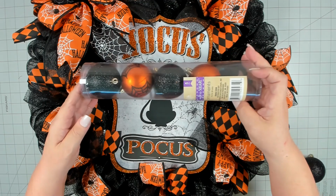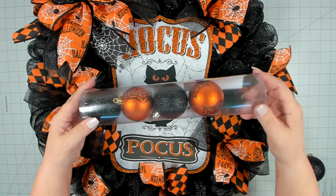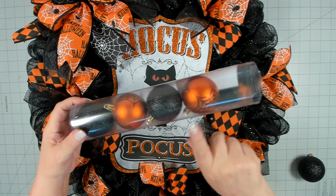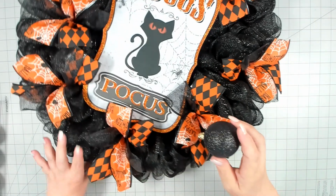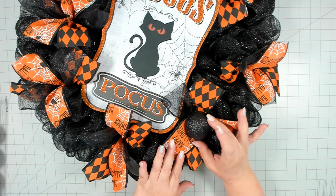I have 2 packages of the Crafter Square ornaments for Halloween. This one comes with the black glitter balls and the orange with the spider webs. I'm only going to be using the black ones. And I'm going to take these and I'm going to hot glue them right into the center of each of my ribbon bundles.